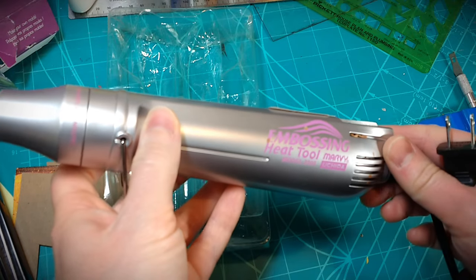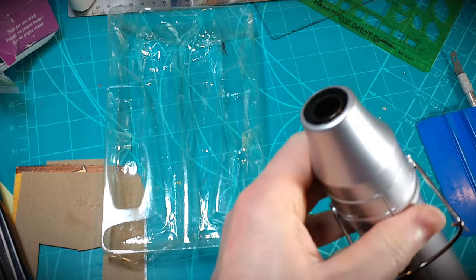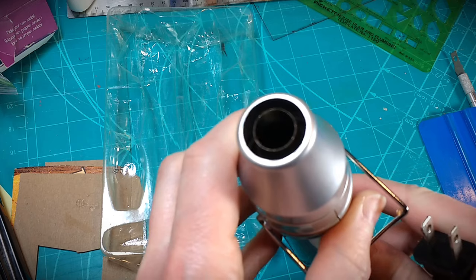I'm going to use this little heat tool. It's pretty much like a miniature heat gun. It's small, but it puts out some pretty intense focused heat.